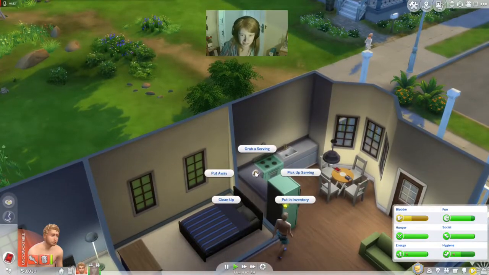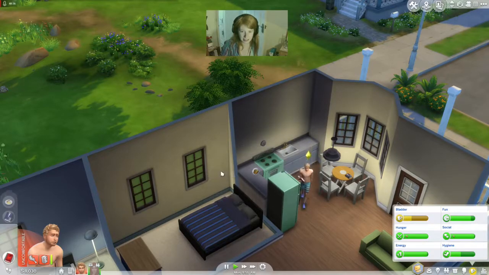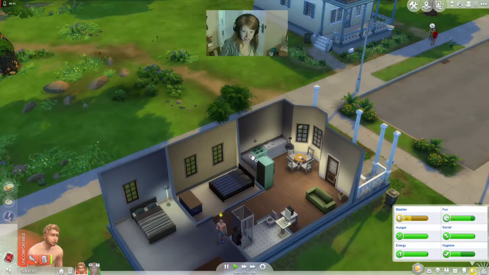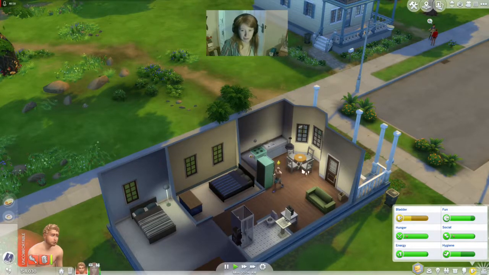Oh, Callum. Can he just, like, put it away? Would that put it in the fridge? Because I want to get rid of it. Because there's still some servings left, right? What if I hover over it? Quality poor. Oh, poor Callum. He's just walking backwards and forwards, putting away these books.